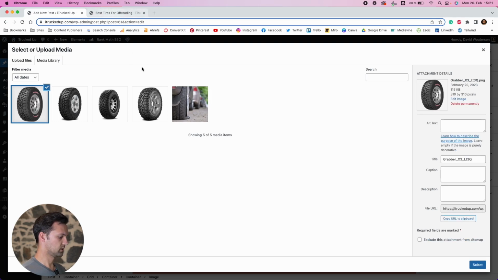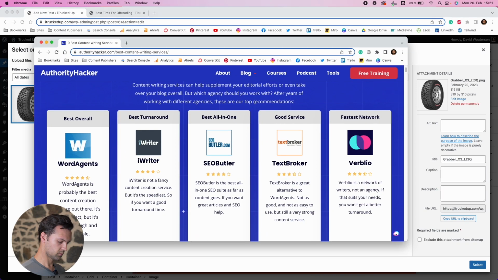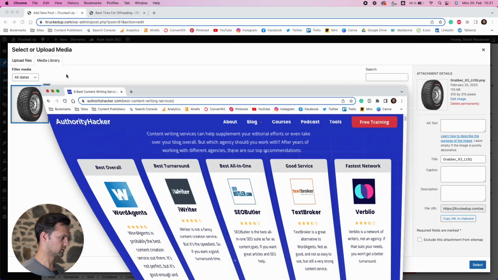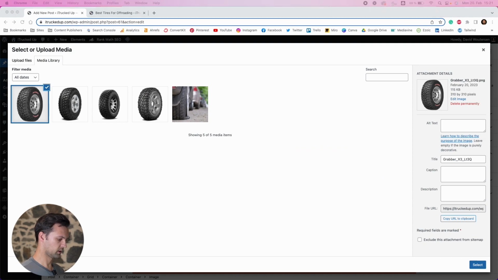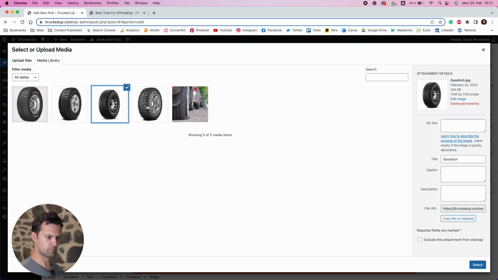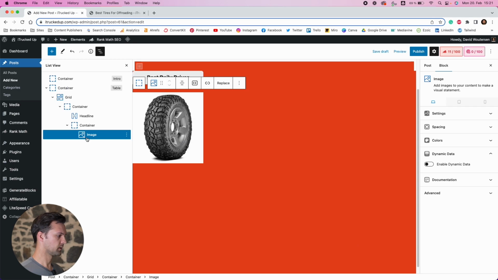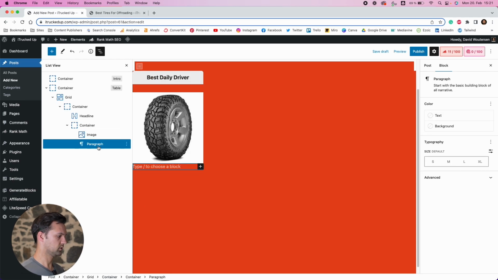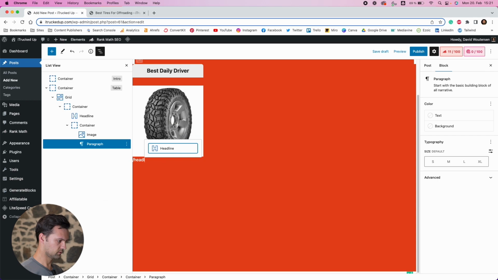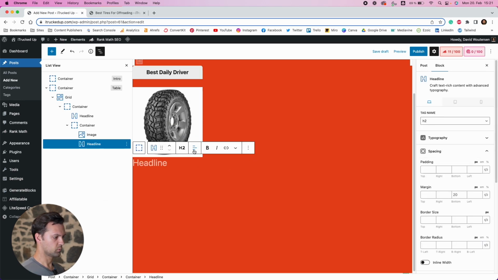And this one is, well, the first image that we're using is, let me just grab the right thing here. This is the Cooper Discover. There we go. You can select that. And then the next thing we can do is we can add another, insert after, and then we can add a headline again. We can make this a paragraph text again. We can make sure that this is centered aligned.